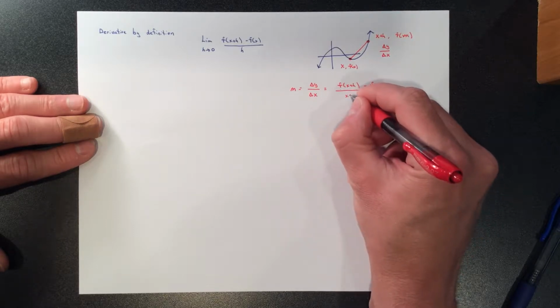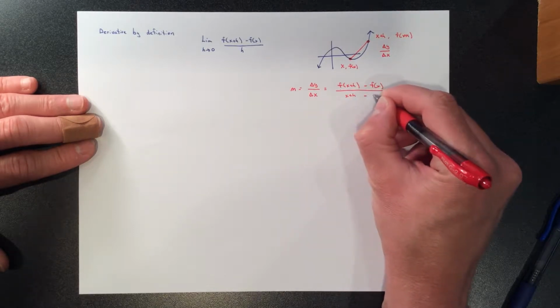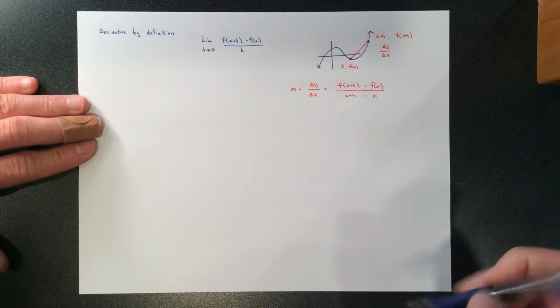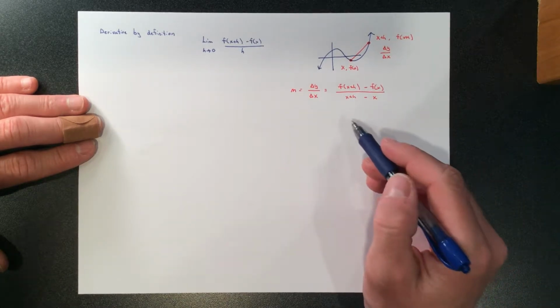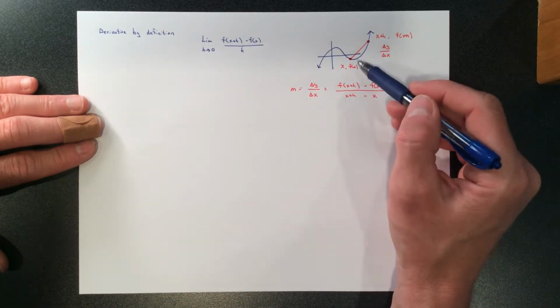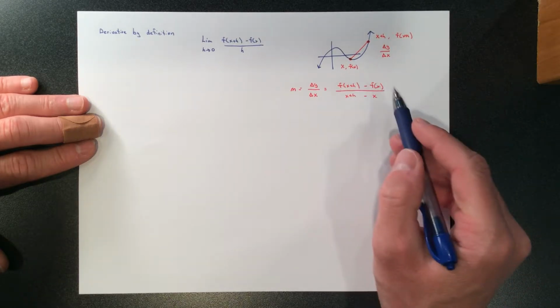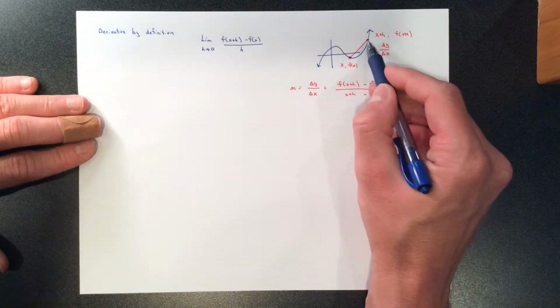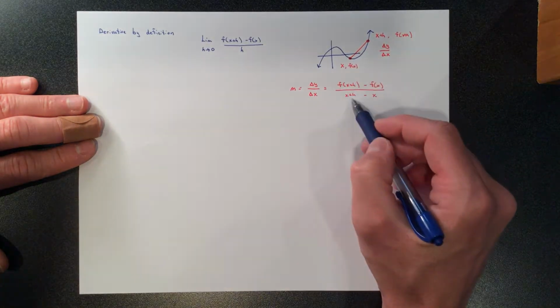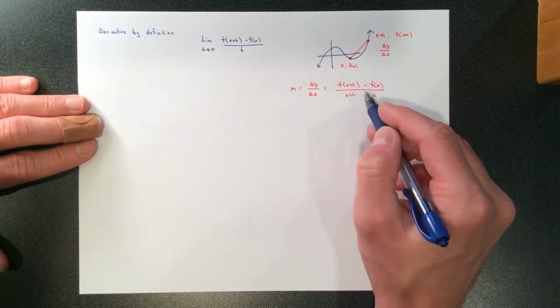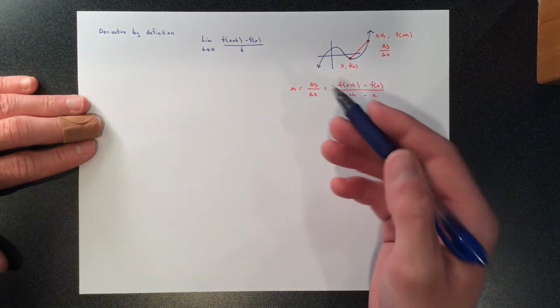And what I'm going to do is subtract the two x values. And again, this is old school algebra 1, algebra 2. It says that the slope between 2 points is just y2 minus y1 over x2 minus x1. And so that's what I did here. This is the y value here, this is the y value there, x value, x value. And what we're going to do is, well, how do we make it calculus?